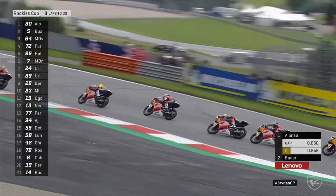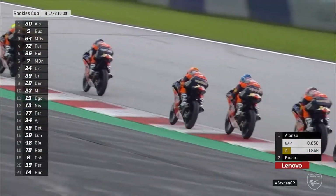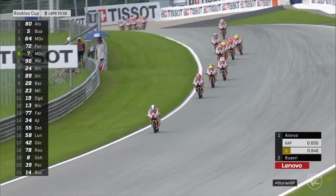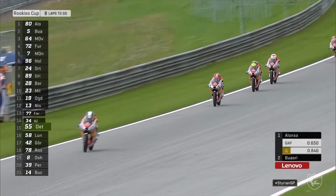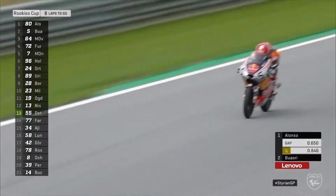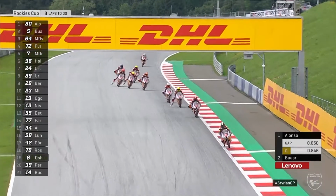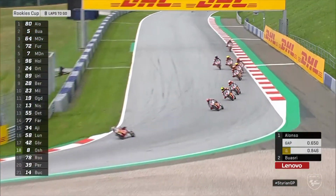Yeah, the chasing group have got to box a little bit clever now. Just over 7.5 laps to go. And David Alonso is creeping ahead. You can see at the bottom of your screen there, it's already crept up by a couple of tenths just in the 1st sector. So we'll see what it is in the 2nd sector. It looks like it's staying around about just under a second.